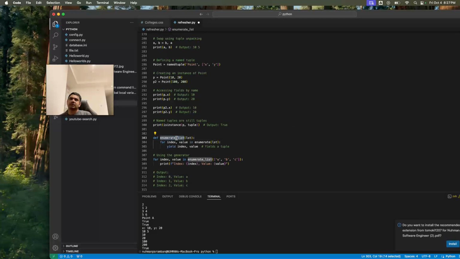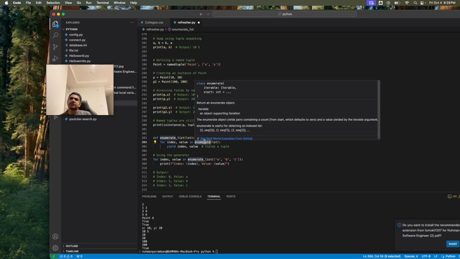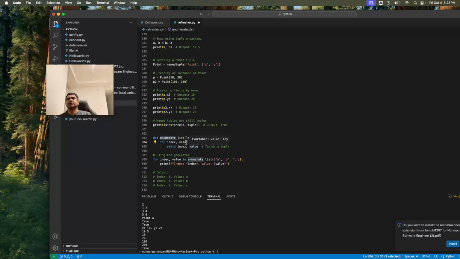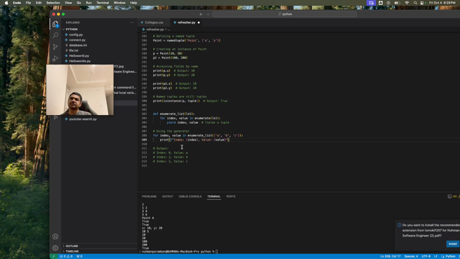So here you have the method enumerate. You have a list, so you can use the enumerate method. It returns an enumerate object of the iterable. Then you need to specify index and value. Index is the index of the list elements, and you are unpacking that here, returning index and values, and printing those values.